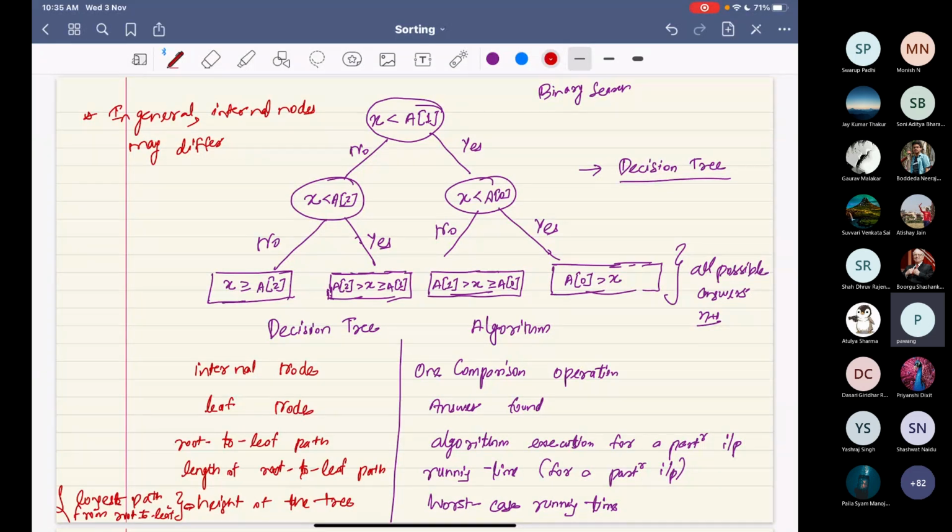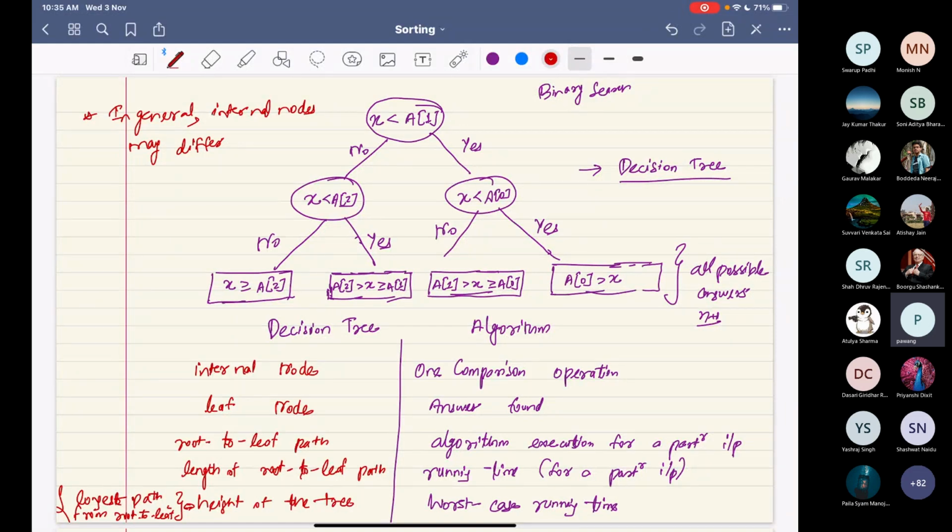So yeah, the question was why don't we do equality checking? We can do that. I defined 5 kinds of comparisons: less than, less than or equal to, equal to, greater than, greater than or equal to. You are allowed to do all 5 kinds of comparison.